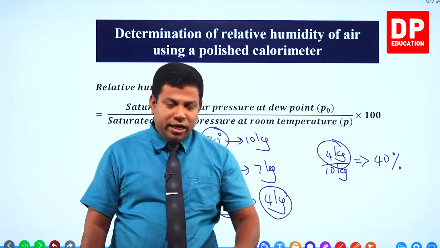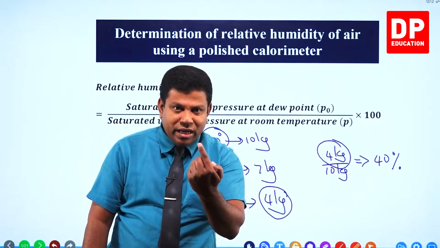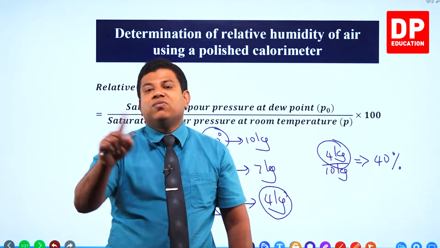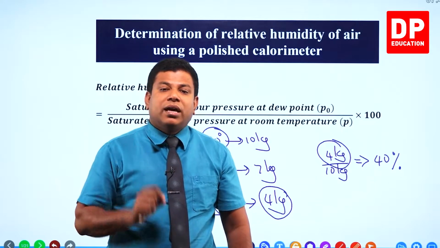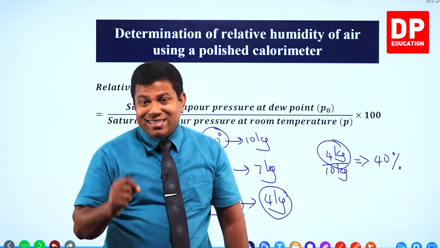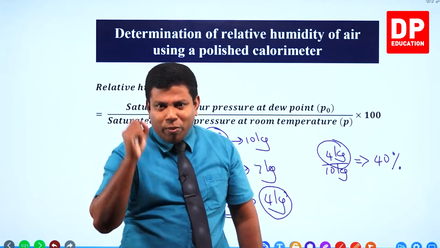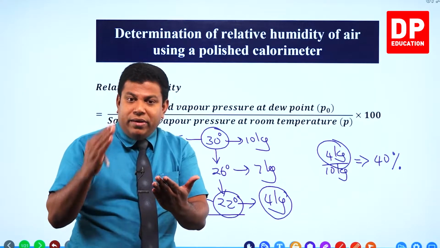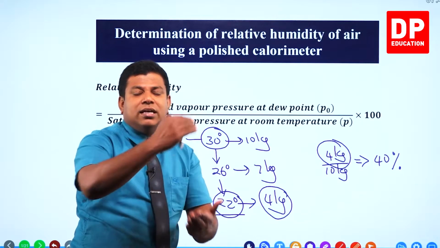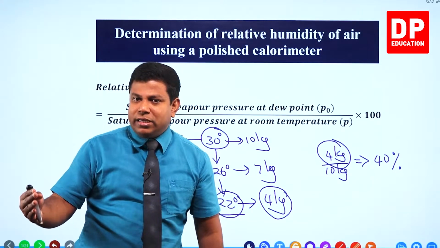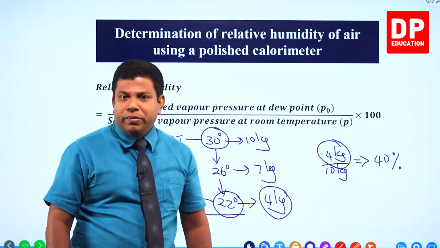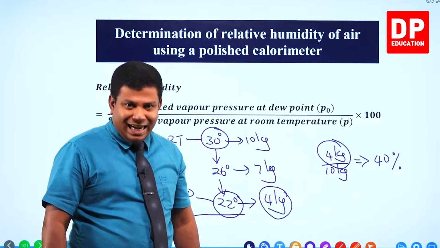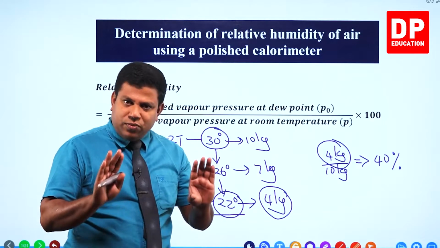Note that temperature. You already found the temperature when it got tarnished. Now get the temperature when it changes from tarnished surface to polished surface. Get the average of both those temperatures. That will give you the precise, exact dew point. So once you have found the dew point, go to the table or chart. On the chart, you can read: my dew point is this many degrees and this is the saturated vapor pressure; my room temperature is this many degrees and this is the saturated vapor pressure. Get those two values, substitute here, multiply by 100, and you get the answer, the relative humidity. Clear? That's what the concept is.